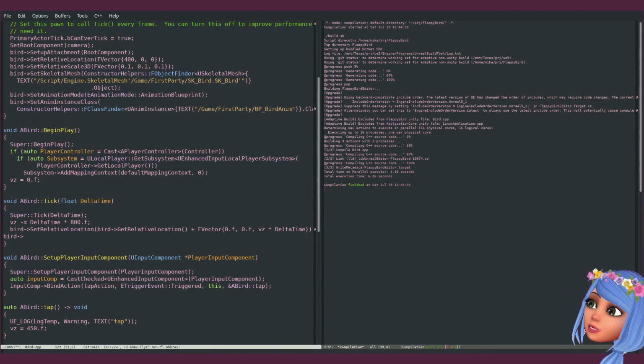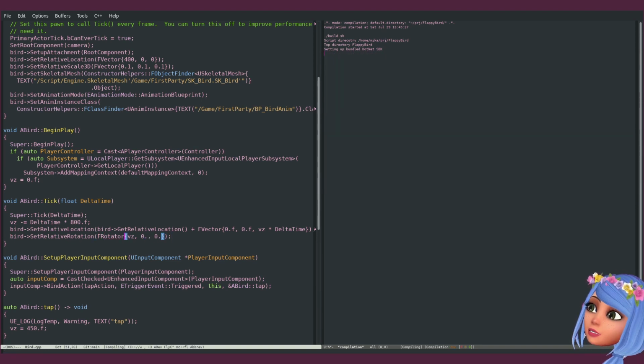based on the VZ. Set relative rotation, FRotator. So let's plop VZ here for now, and let's see how it's gonna be.